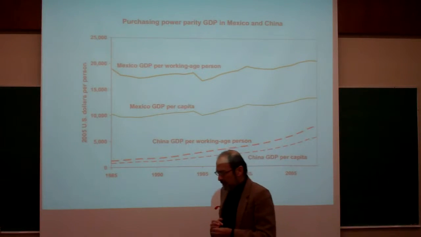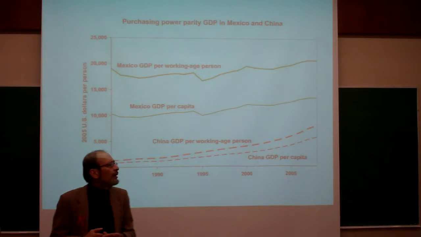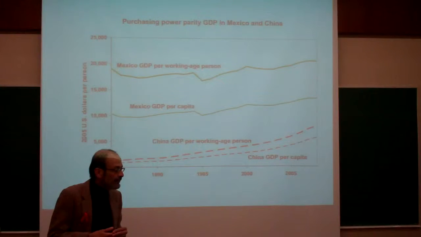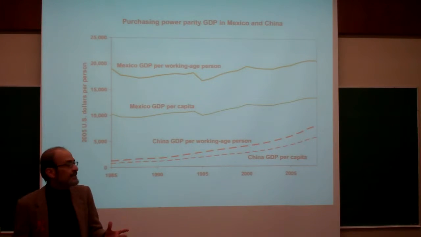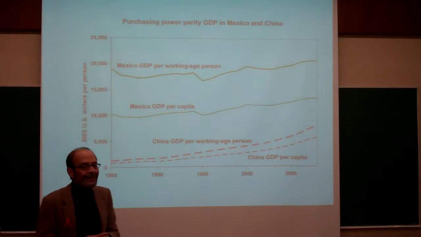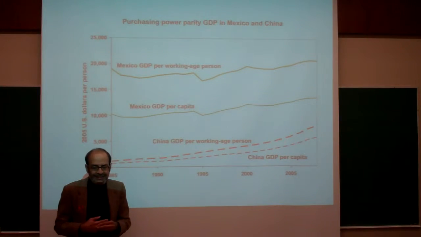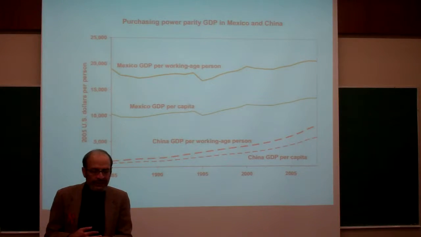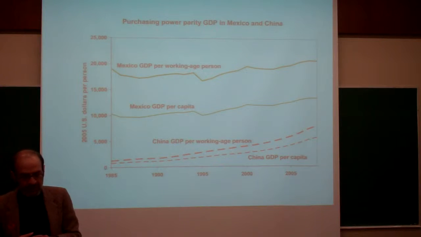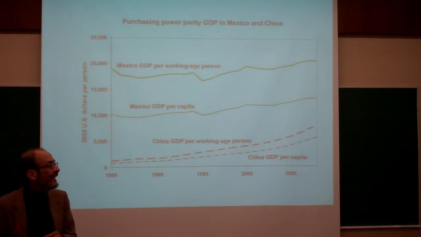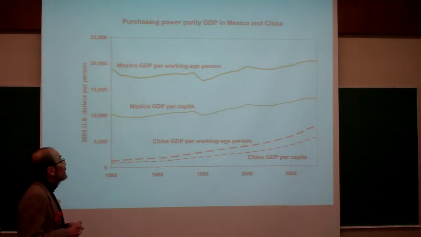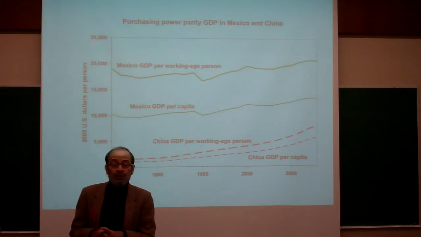Now, a lot has been said about Mexico versus China. There have been tons of articles saying that China has been eating Mexico's lunch, and it is indeed true that Mexico used to be the second largest important country in terms of export to the US. Now it is number 3. First one has always been Canada, but China has overtaken Mexico in terms of their exports to the US.